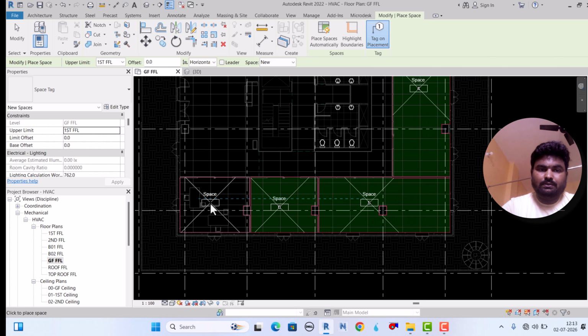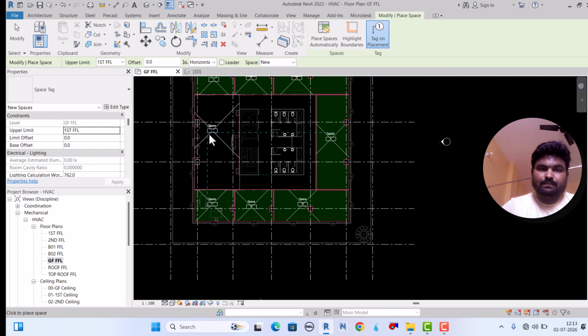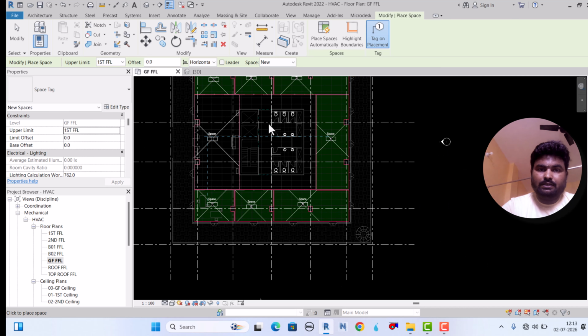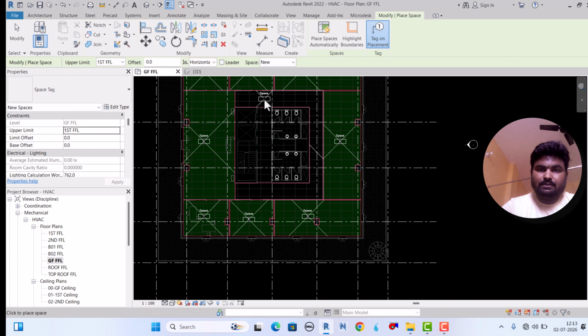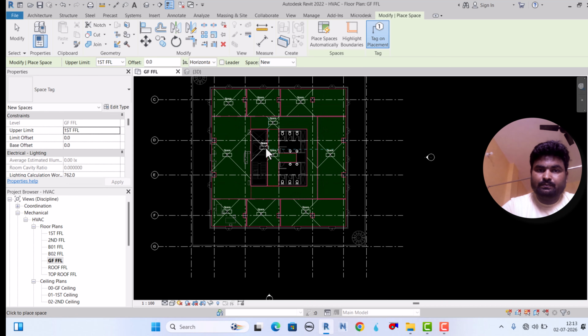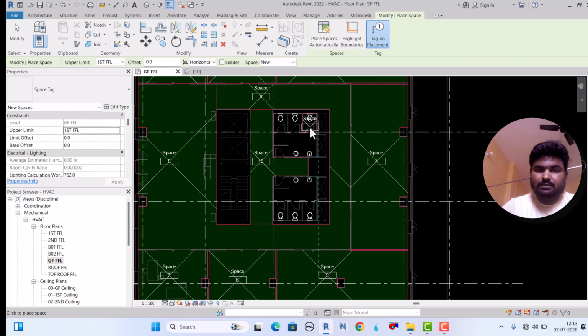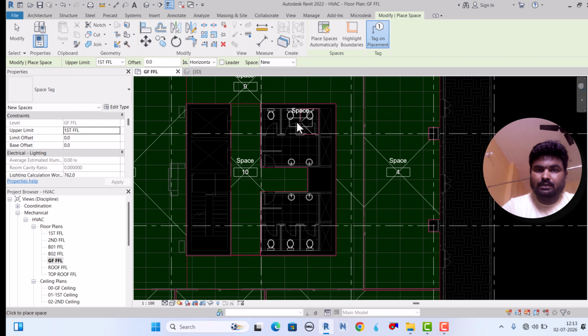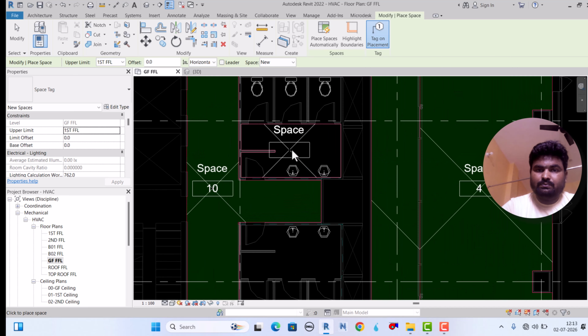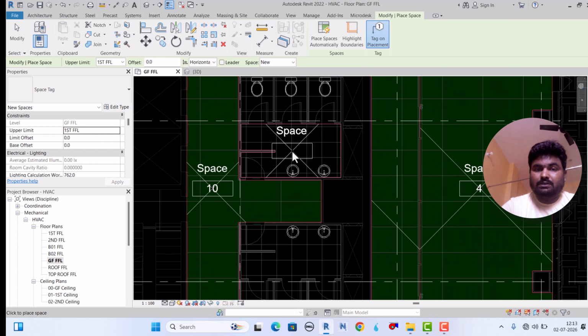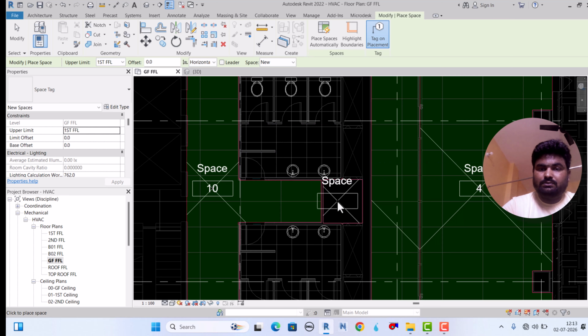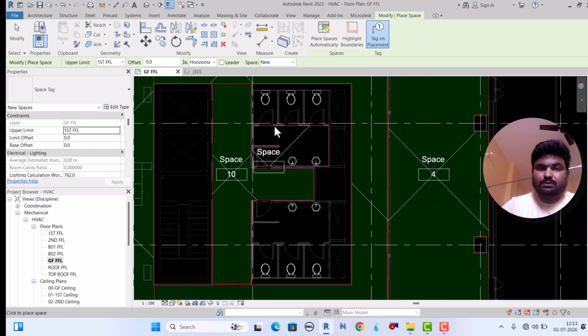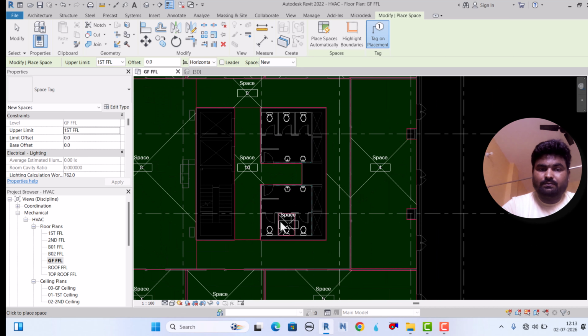Here, and this area, and this area, okay, and this is like a washroom. This space is a washroom, either you can make the tag or not. Okay, so no need for this one.